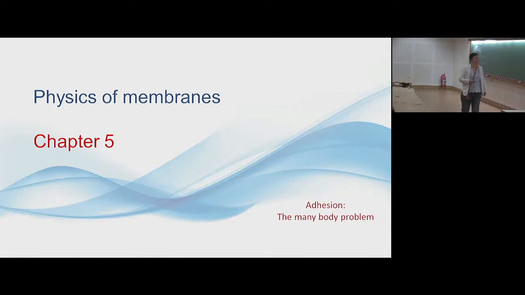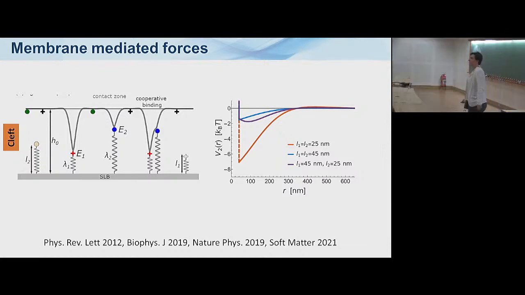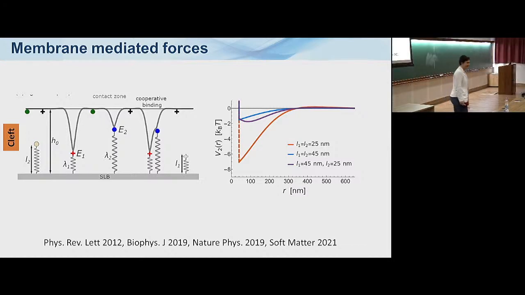The many body problem. All right, so I want to look now at the formation of many bonds. One bond doesn't do that much in nature, right? You have to make many. But if I make many, then I have to take the fact that my membrane is an elastic fluctuating sheet seriously. Now, have you ever tried to hold hands with somebody on a boat when the sea is rocking? Well, it's much, much harder than when it is not, right? So it's basically the same story over here.